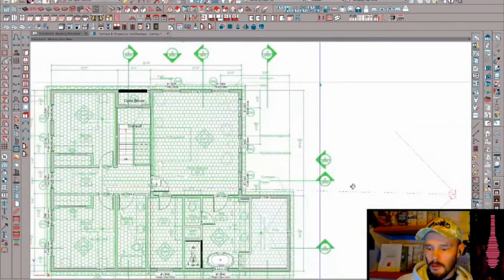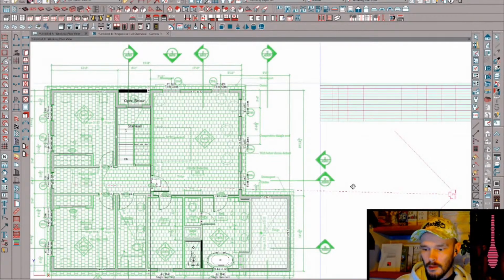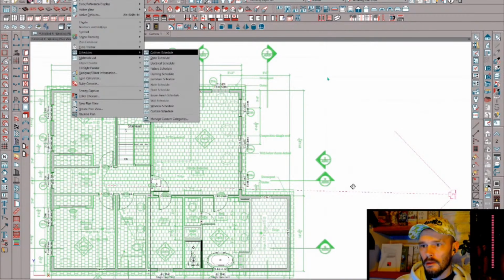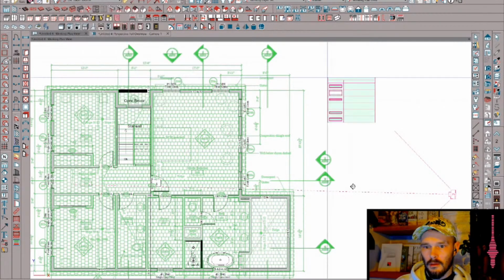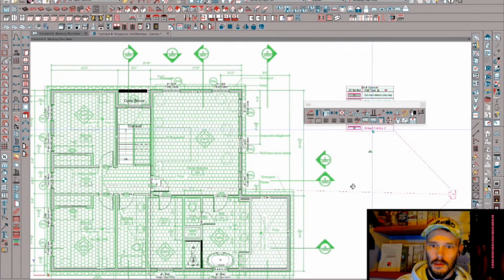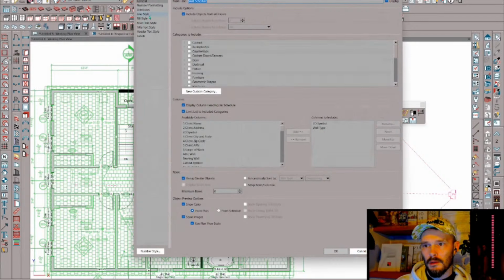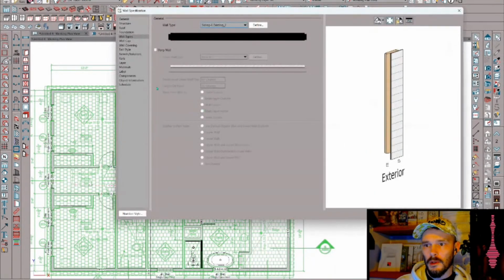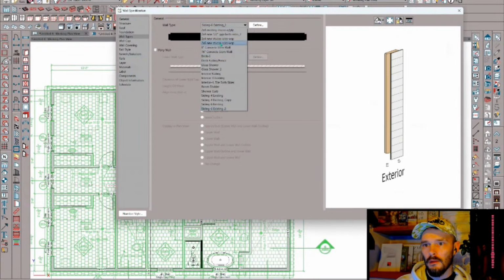We can do that by pulling a legend real quick. So Alt-T, schedules, walls, L. Okay. And then let's just grab all these siding 6 walls. And we should be able to just open row object, and we can just change it here.